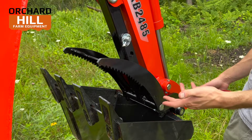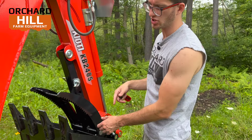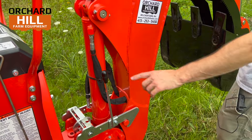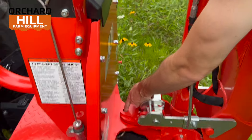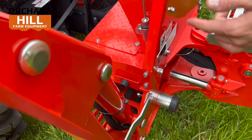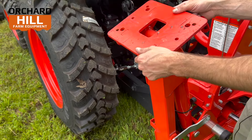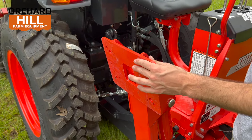Thumb kits — probably one in two backhoes is sold with a thumb kit, so I definitely recommend them. It's a nice add-on if you want to add it down the road. Basically it's one pin here and one pin here and it's on — not rocket science to add it later. All Coyote backhoes on these models have a locking mechanism for the boom so it can't sag, which is a great feature. They also come with a locking pin for the sway — you put the pin in and the backhoe can't sway left and right. There are also lockers for the outriggers so they can't fall down, which is great since outriggers do sag after sitting overnight or a couple of weeks. The backhoe pads are flat from the factory with bolt holes — you can add rubber pads or metal grommet pads to dig into the dirt.